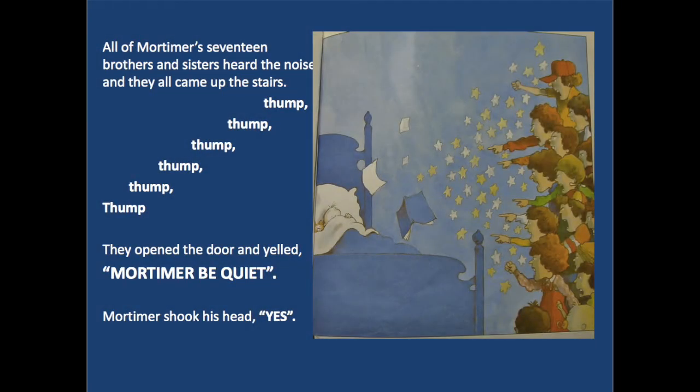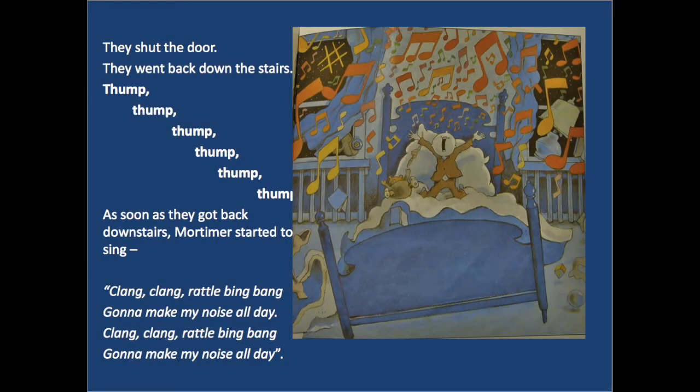All of Mortimer's 17 brothers and sisters heard the noise, and they all came up the stairs. Thump, thump, thump, thump, thump, thump, thump, thump, thump, thump. They opened the door and yelled, Mortimer, be quiet! Mortimer shook his head. Yes. They shut the door. They went back down the stairs. Thump, thump, thump, thump, thump, thump, thump, thump, thump.